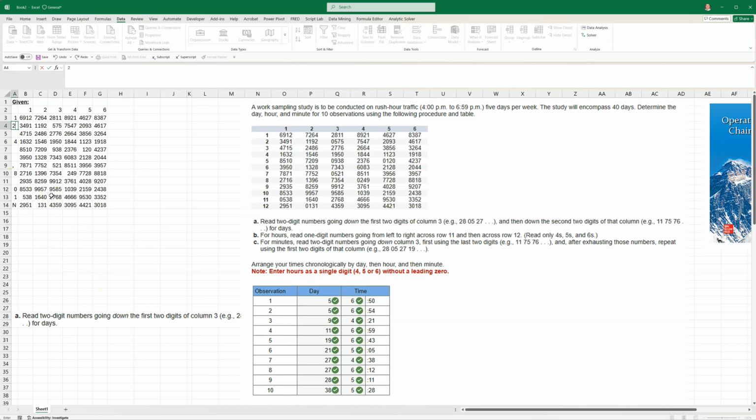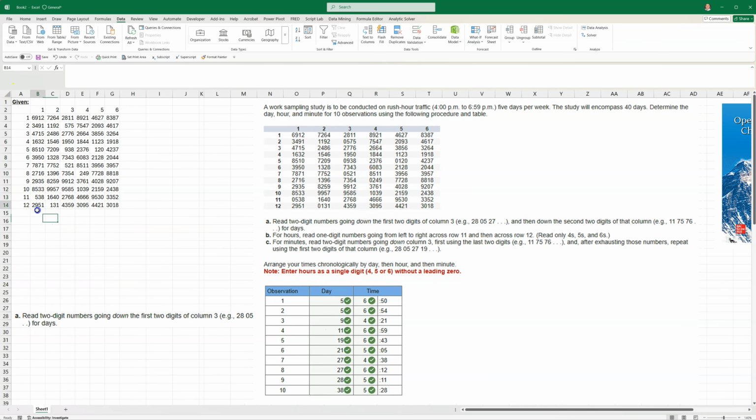I can go 1, 2, drag them down, right? It didn't do very well along the left side, so we'll just put them in there the way we saw them. And then everything else looks like it did pretty good. It dropped the leading 0 on these, but we'll deal with that in a little bit. But that saved us a little bit of work, all right?